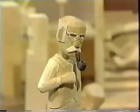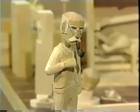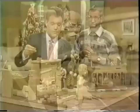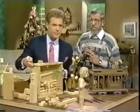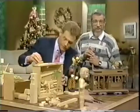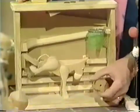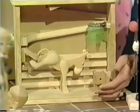And here's a typical example of what Jack does with the mechanized things in a smaller version. Can I show you this bank right here? Watch what happens here. Now, as I go up, this is a bank with a mule in it, right? You like mules, don't you? Right. All right. Put the coin right in the top right there. Now watch. Whoop. It goes to the bottom. Well, right in the basket, almost.